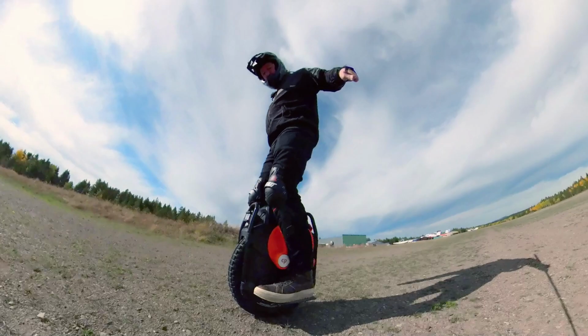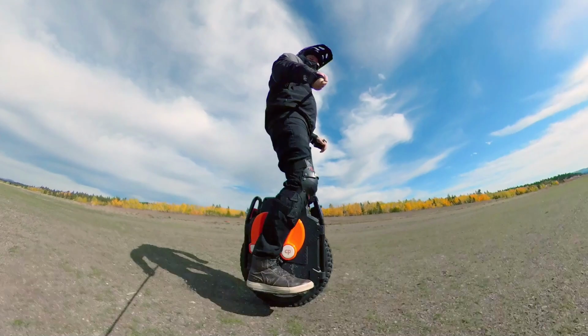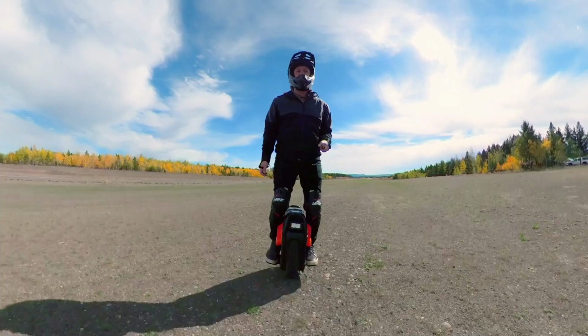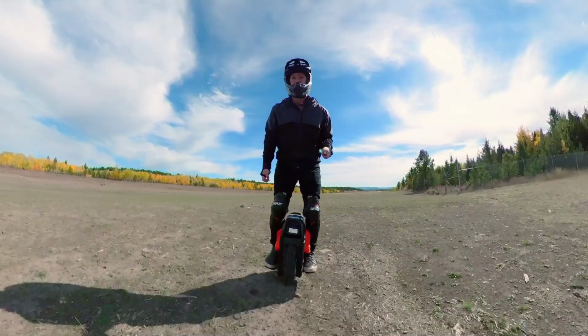And so who is this wheel really for? I mean, this is for somebody who is money no object, wants the biggest, best, baddest, heaviest wheel they can get their hands on. And you know what? This is a great option. Obviously, there's the Monster Pro. There's some newer wheels coming out that are going to compete in this category. But this is a tried, tested, and proven model. I think it's on its fourth iteration, and it's got a lot of the kinks worked out of it. It's a great, reliable wheel, and it's built like a tank.